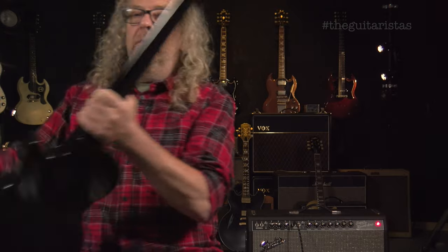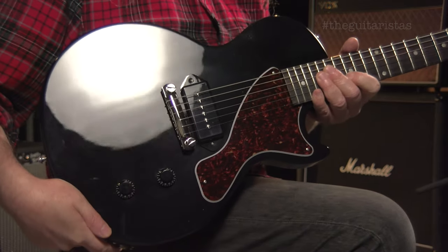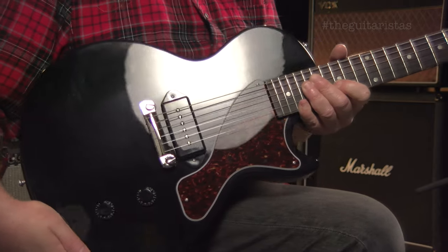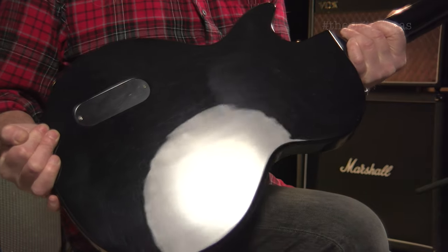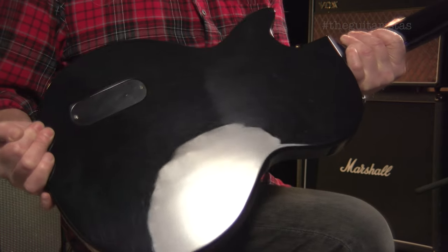Onto the Gibson, which is a solid black nitrocellulose finish. This particular guitar, I'll just see if I can see on the camera. You might be able to see from that straight away. You'll see there's some scratching on this guitar. If you look at the individual review we did on this, you'll find out this guitar is subject to some ongoing discussion, shall we say, to try and find out what happened to it.